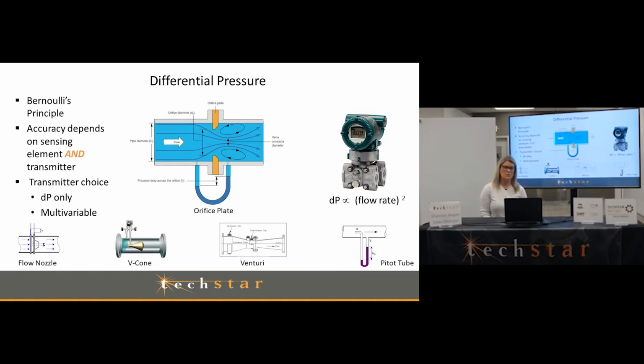The pressure on one side and the other side of the orifice is measured, and that is proportional to the square of the flow rate. Your transmitter will then take that information and process it into whatever flow rate that you want. And depending on what kind of transmitter you use, if it's multivariable, you may have live temperature measurements as well. It can give you mass flow, volumetric flow in whatever units that you're looking to measure.